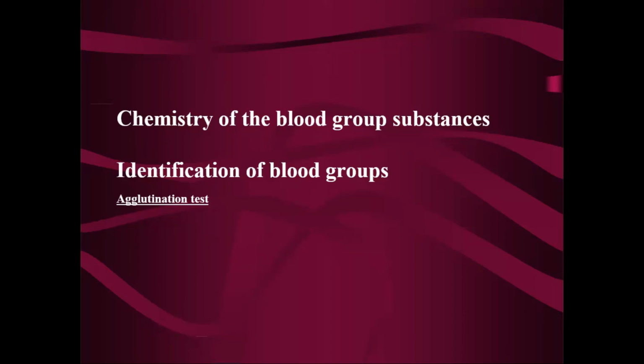In its simplest form, we can say that a volume of a serum that contains antibody is added to a thin suspension of red blood cells, which are suspended in a saline solution in a small tube with a very narrow diameter. And this tube will then be incubated at the appropriate temperature, normally 37 degrees.